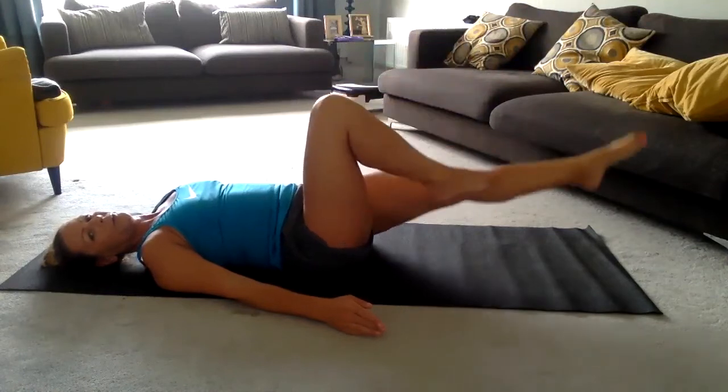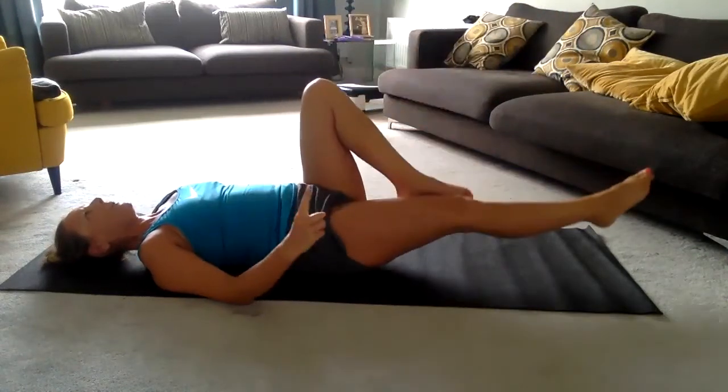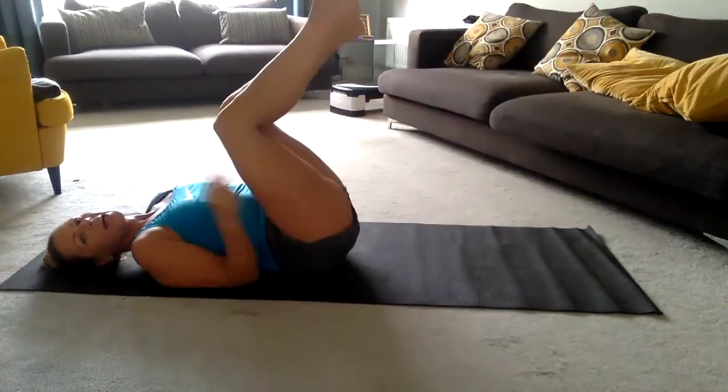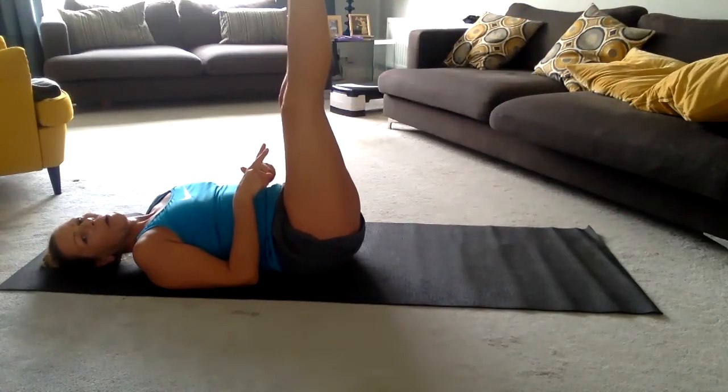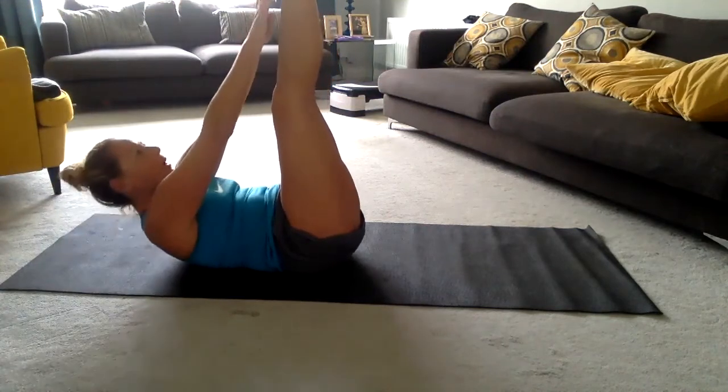Nearly there. One more. And then hold those legs to the sky. Extend now if you can. Pointing my toes to the ceiling, lifting my arms up and pulsing.